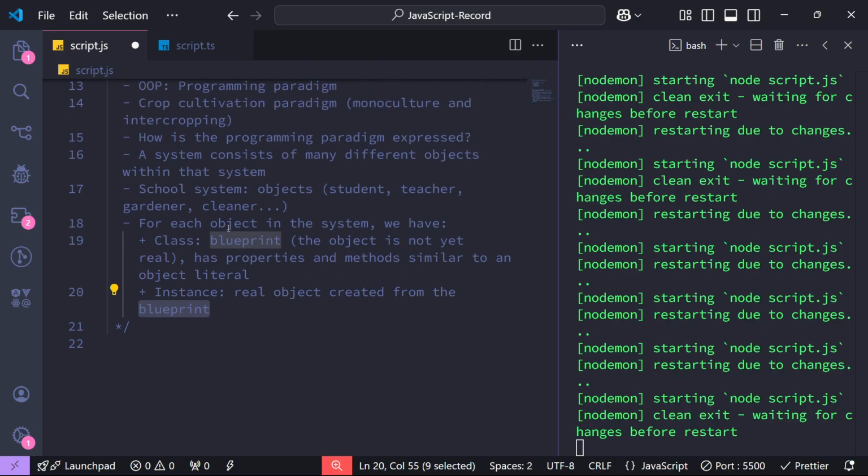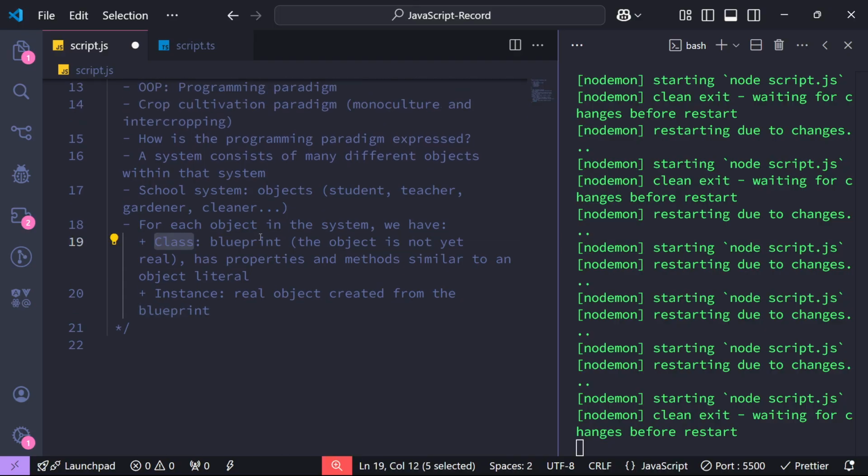You can imagine the class as the blueprint of a house. It is not the real house, it's only the blueprint of the house on paper. After that, we use the blueprint to build the real house, so it will have an instance. From one class, we can build a lot of instances.